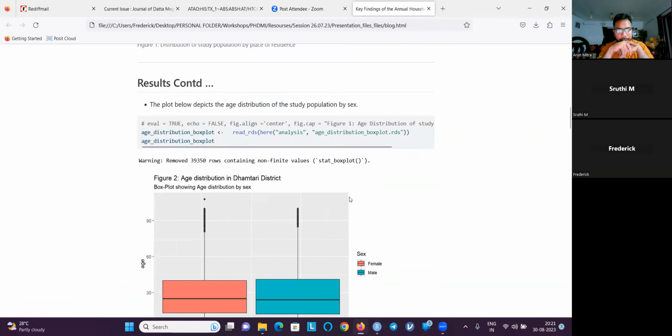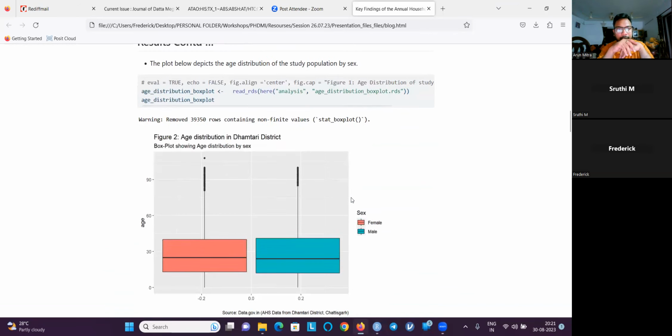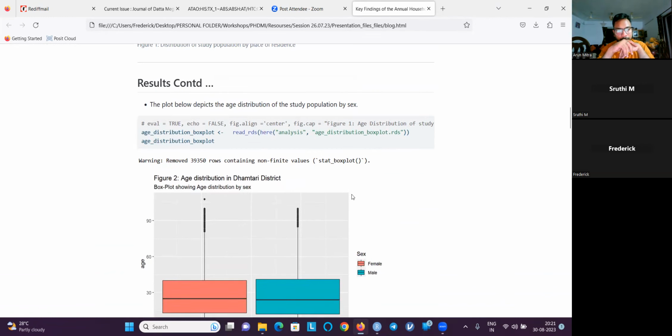The issue is coming here, right? It is saying that whatever you did, eval equals false. Okay. So echo equals false should be one of the first things, isn't it? Yes, sir.